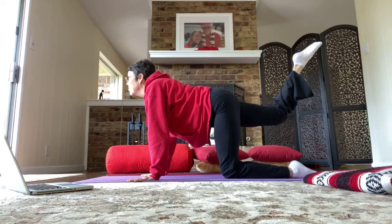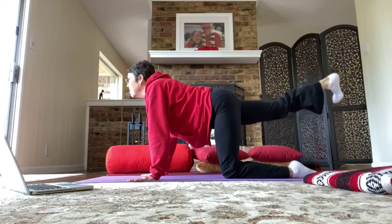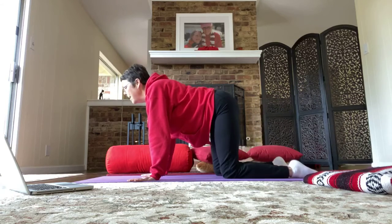Tilt your pelvis. Try not to let that sway get real big in your low back. You want to try to close that up by tilting your pelvis. And then flex your foot and lengthen your leg and lower your leg down. And then release your knee to the mat.